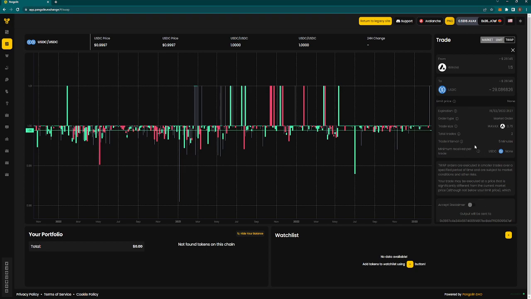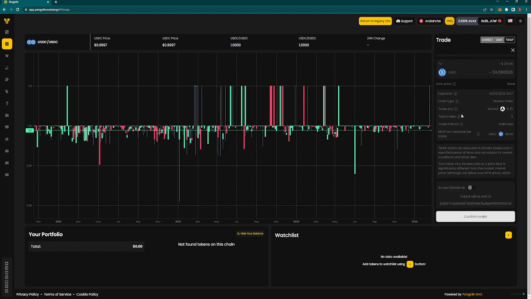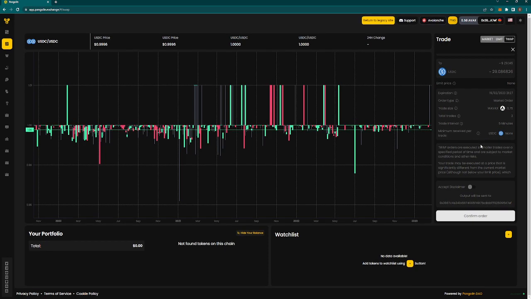All right, so in this screen, you can essentially review all of these settings that we just specified. Everything looks good, everything is what we just set. You'll get a little disclaimer here that you have to agree to, to accept the potential risks with executing a TWAP order.